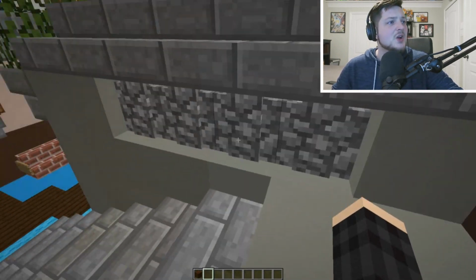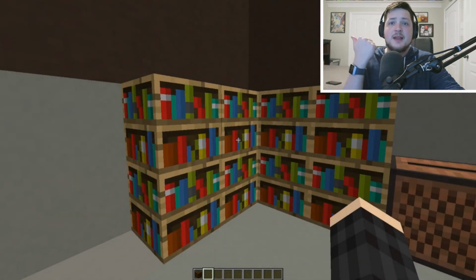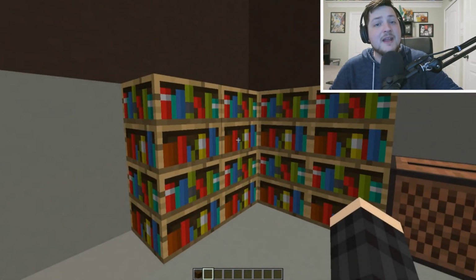And I was like, why? Why are you doing this to me? And then this is a little library. I also, in that little place over there, keep some of my favorite books.